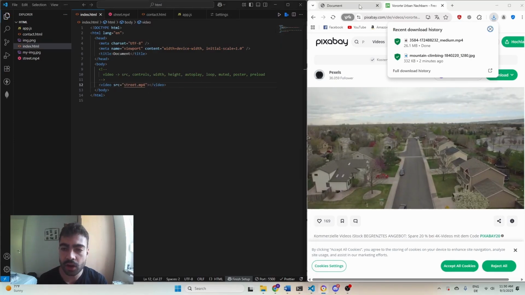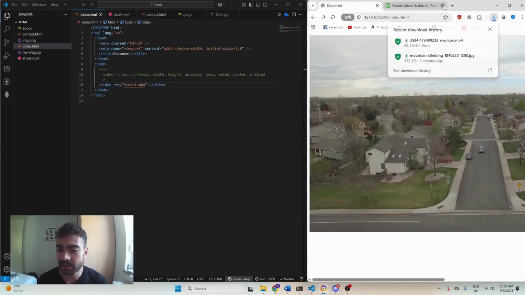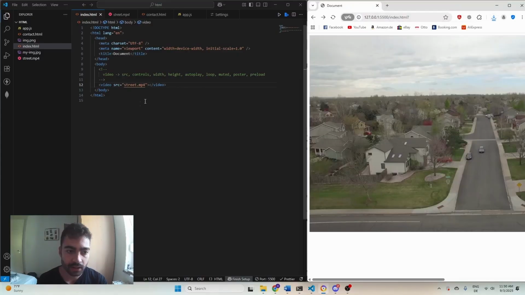And once we do so, we should already be able to see the video on our web page. So you basically see it's as easy as that to embed a video, but like this, it obviously doesn't make too much sense because the video is too big. The user can't really play the video because you see it right now, it's just an image, and so on.